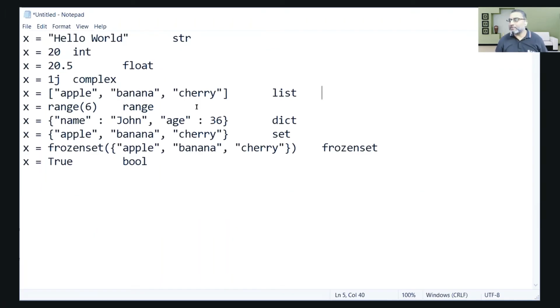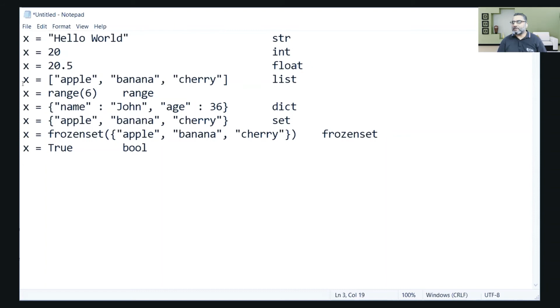Acha. And now you see, this is string data type. This one is a string data type. Okay. This one is x is equal to 20. This is integer data type. X is equal to 20.5. This is real number. So this is float data type. This is complex. Let's leave it for now. This is a list. List as an array. Large brackets and every item is in its own quotations. So this is a list of the values in a string data type.